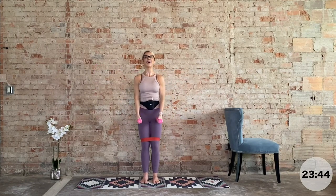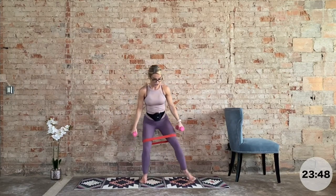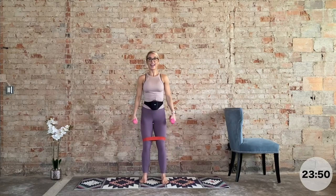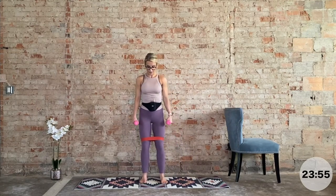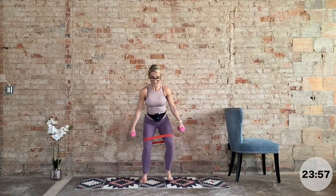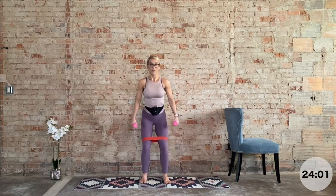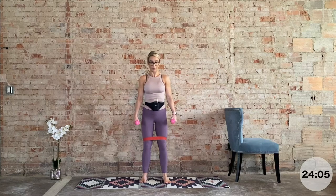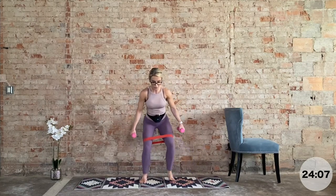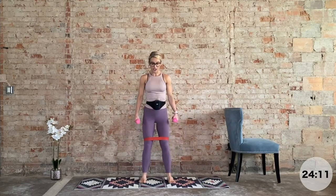Here's our last one. Narrow squat to wide squat. It's down, in, and raise. Down, wide, and raise it up. Down, step it out, step it in, bring it up. Four more like this, last four. Drive it up, keep those knees behind the toe. Last two. Here's your last one.